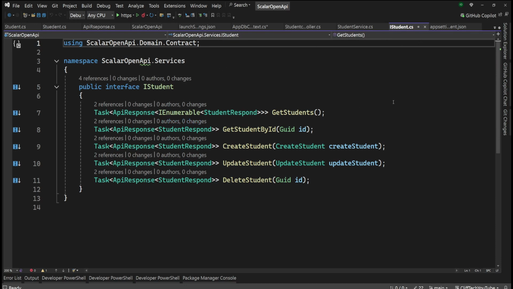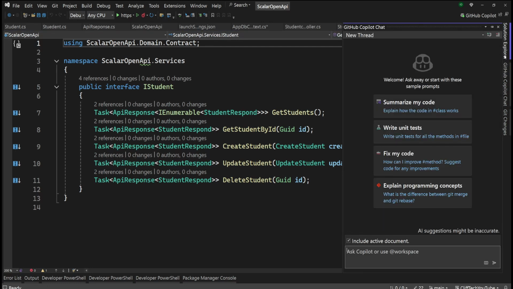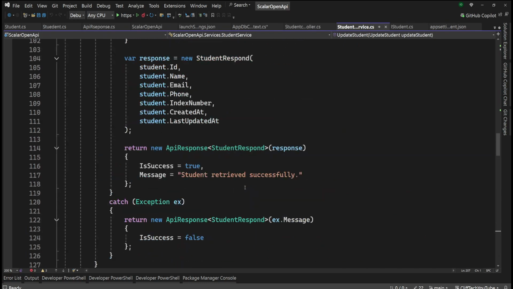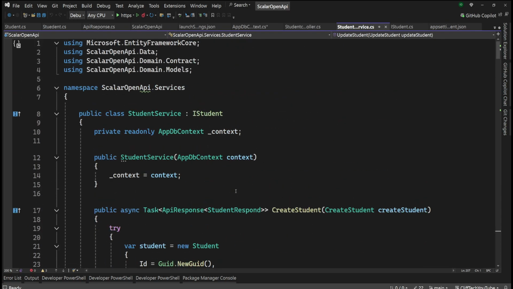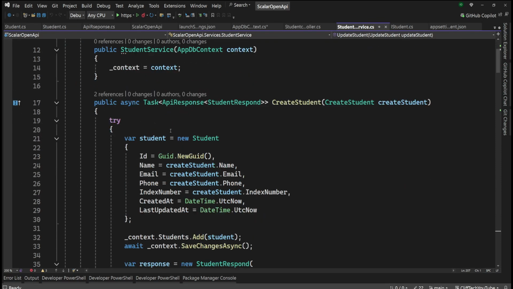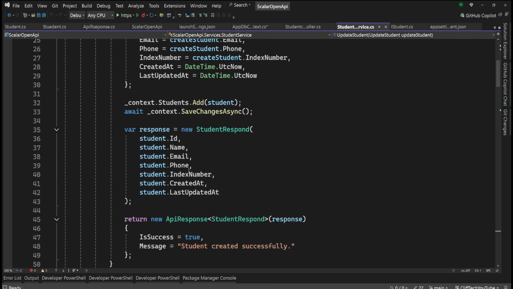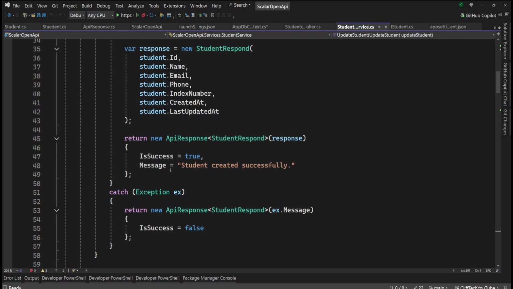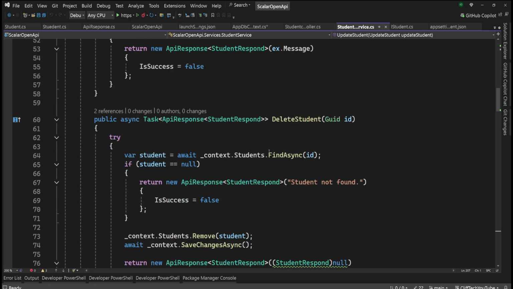So we have this response, and we also have this service. In this service, we are not using AutoMapper, we are just doing everything manually. So we create a student, and you see everything in the database, and we have the API response giving us the data back.